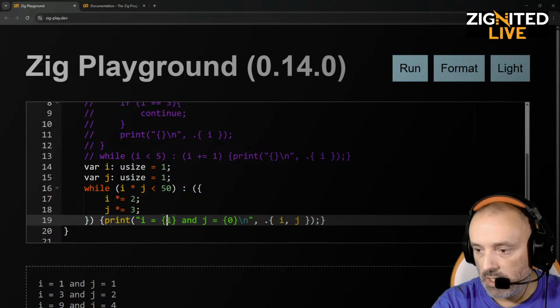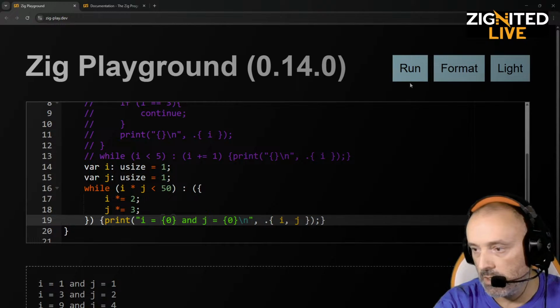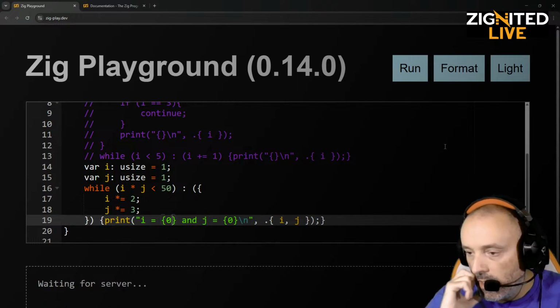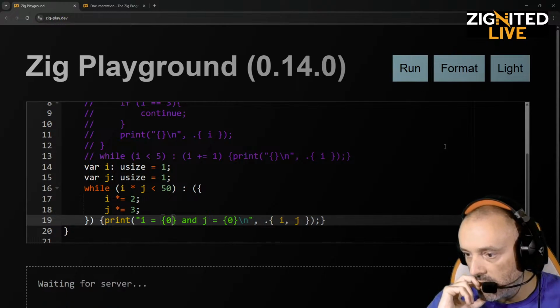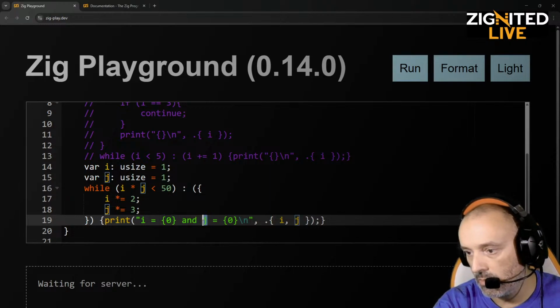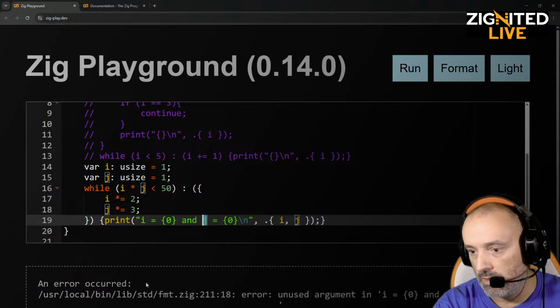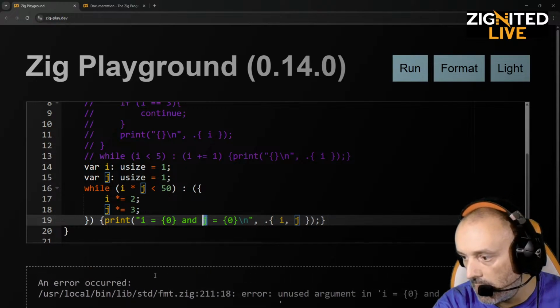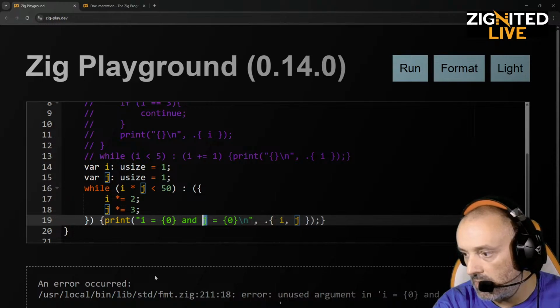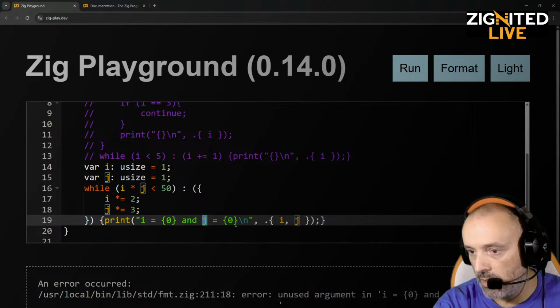So then it means I can even use something like this. And I can do 2 times I and print I 2 times. Then, of course, this is not correct. It's J, but we know it's I. Doesn't let me do that because I don't use J. So I have to use it.